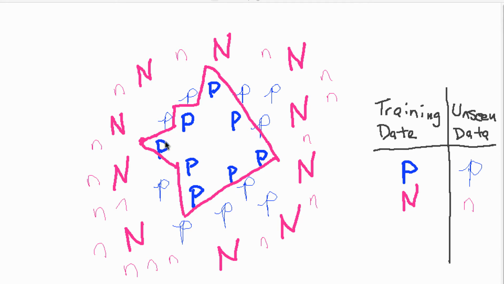The problem that we have here is that when we put all of these together, this is not going to generalize well to the data that we haven't seen. Specifically, if we were to have this particular model right here and then feed it this particular P right here, it would say, well, that's a negative example. Or if we were to feed it this particular P right here, it would say that that's a negative example. Any of these ones falling outside of that region. And the problem is that what we have done here is we have overfit the data, okay?